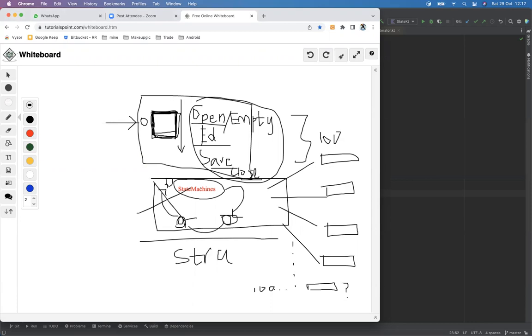Mostly in games as well, because games can start from a state and go through different states. This was kind of a game, wasn't it? Yeah, kind of a game, where you were pressing buttons on the screen and moving to the next state. That's a good example.